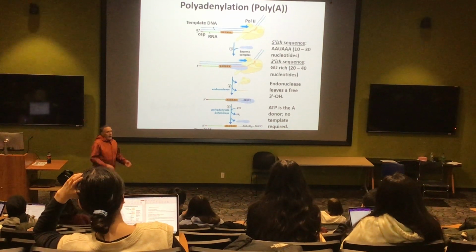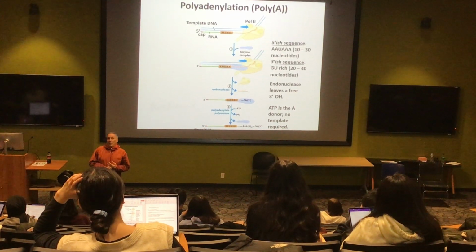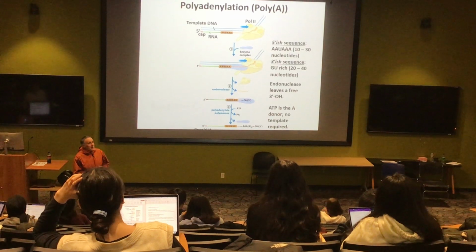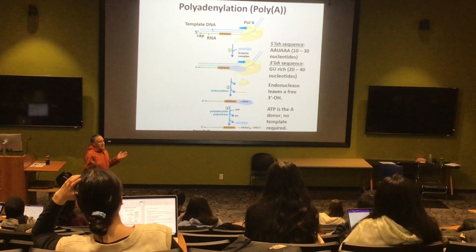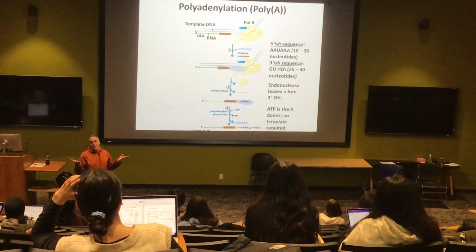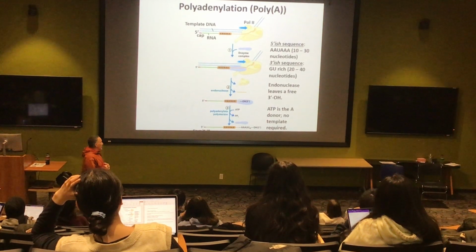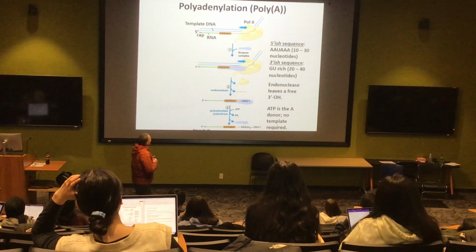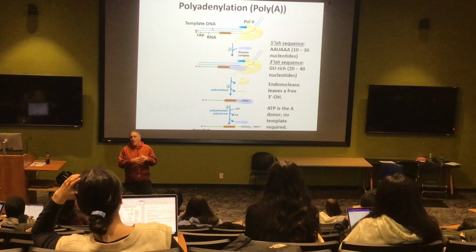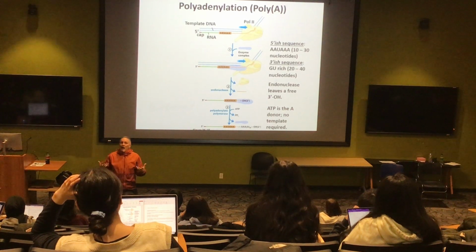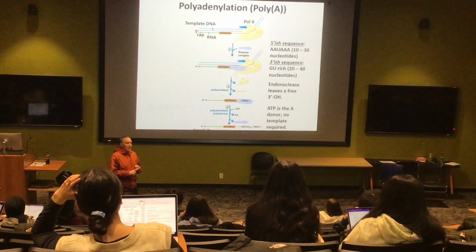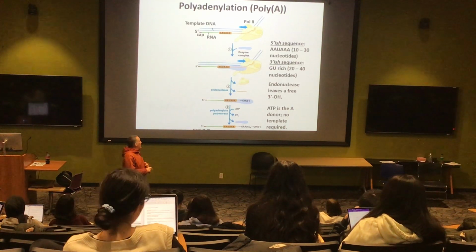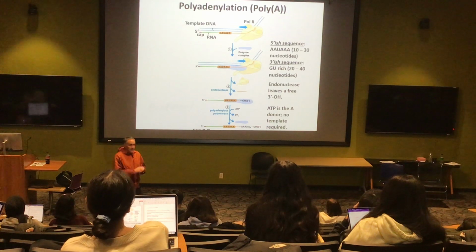Functionally speaking, again, you don't get to leave the nucleus without it. You won't be translated without it. Most importantly, it doesn't carry any interesting information, so losing a couple of nucleotides is not a big deal. It's serving at the 3' end many of the same functions that the cap is serving at the 5' end: protection, enabling translation, and enabling proper escape from the nucleus. You're not going out without it.